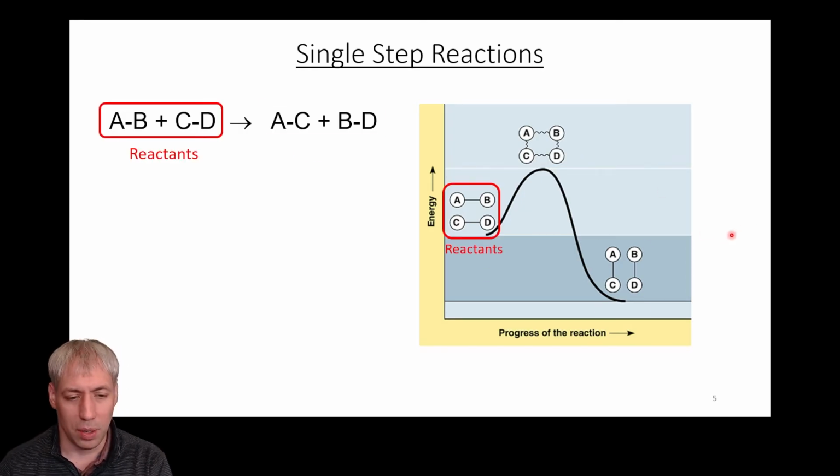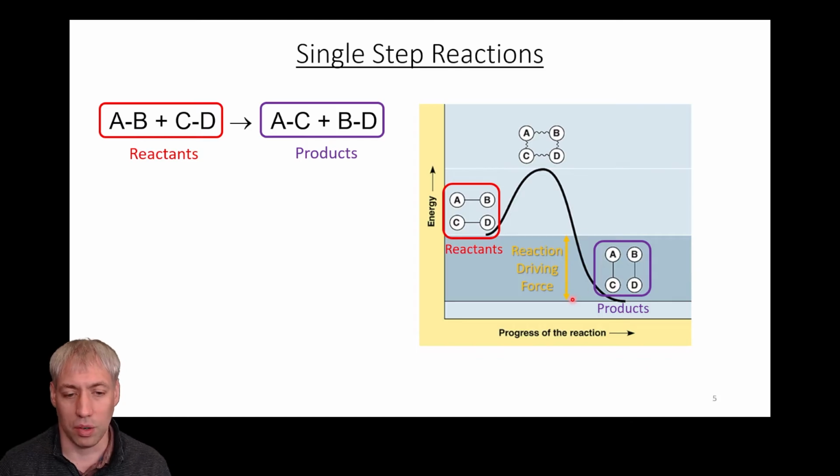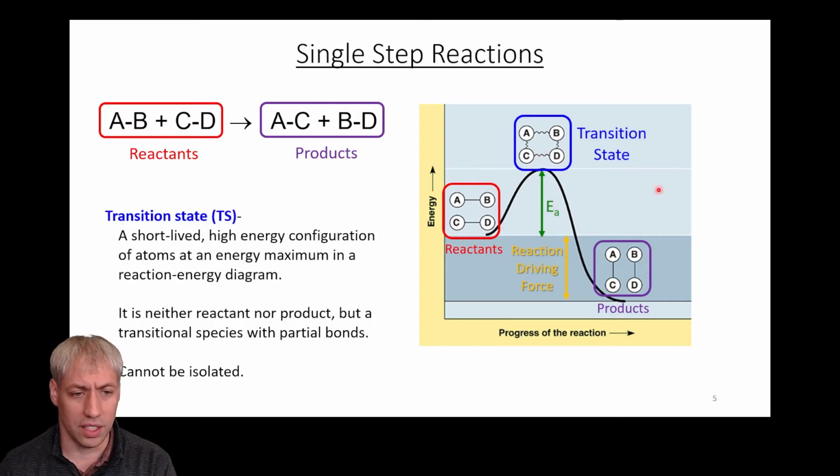And so on this diagram, we have reactants, we have products, and we have the driving force for the reaction. In chapter 16, we'll get into thermodynamics, but it basically says the starting point has reactants with this energy, products have this energy, and there's a driving force. So the overall energy that's going to be released or put into the system is going to be dictated by this driving force, whether it's endo or exothermic. We also have an activation barrier. Remember back to our Arrhenius equation, the rate constant is dictated by the pre-exponential times z, and then you have the activation barrier, R and T. And so this activation barrier dictates how fast it can get over that hill. And so that's the EA, or activation barrier.